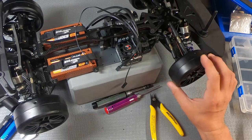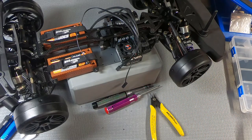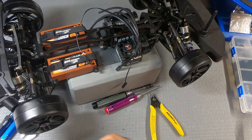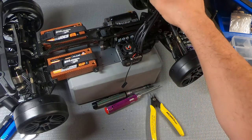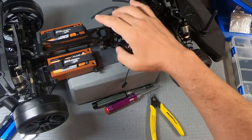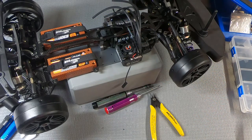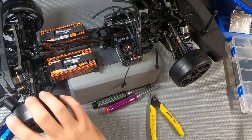I got a comment from somebody who asked about center differential and swapping off-road parts. I hadn't heard anything about that previously, so I may look into that and see if that's an option. I didn't see any optional center diff, but there's no reason that one couldn't go in there.